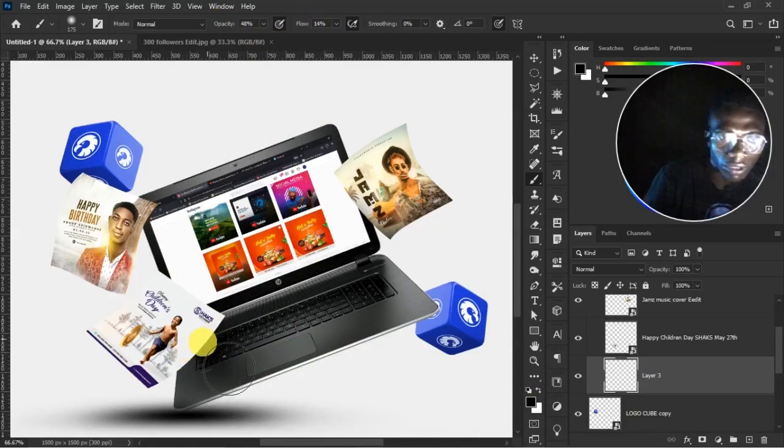Now make sure it's on black brush. So just brush around there like that, stuff like this. See, just be subtle. Same thing around this one.